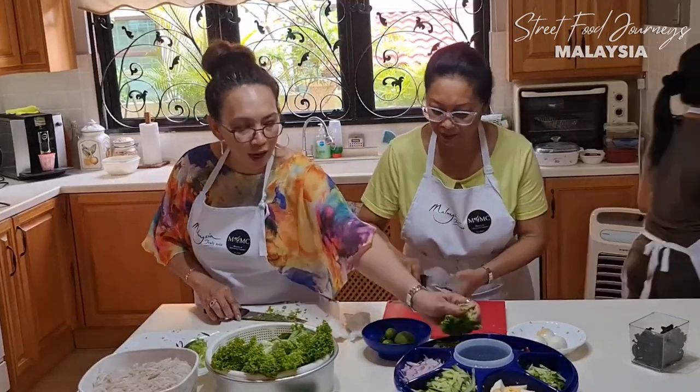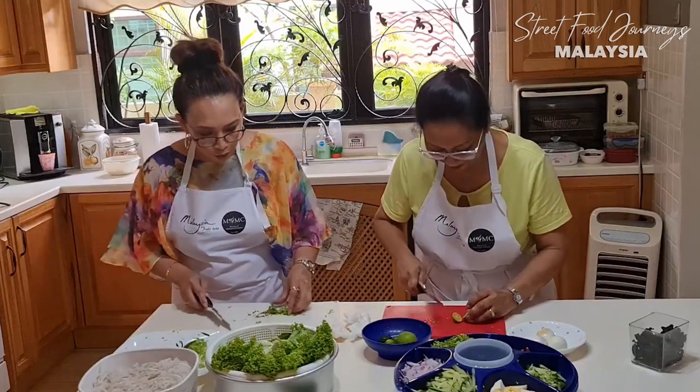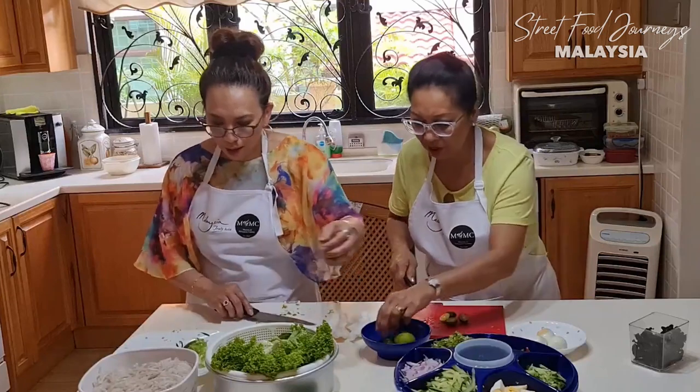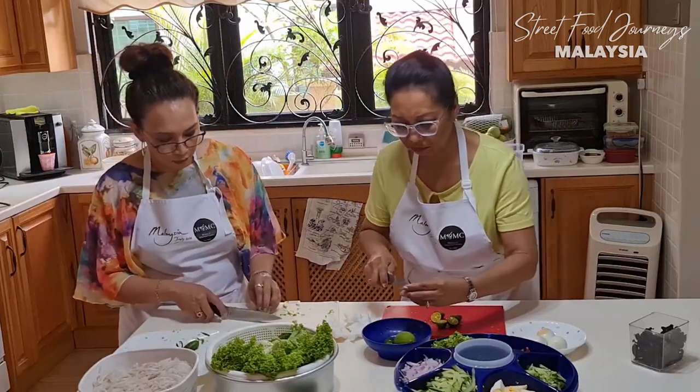Oh yes. Then we have aromasi. That is fabulous. Now we have the limoni paste. Both lah. I love this aromasi. Can't find this in Europe this time. You can't find it.